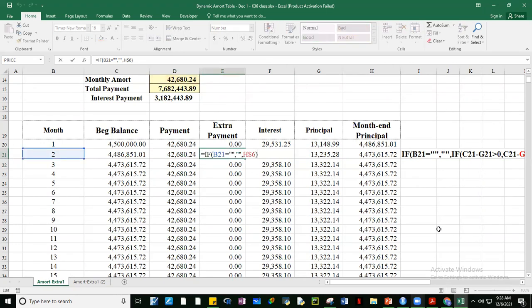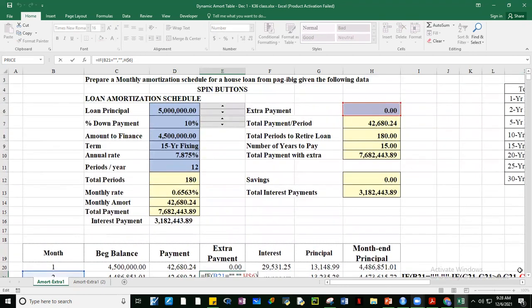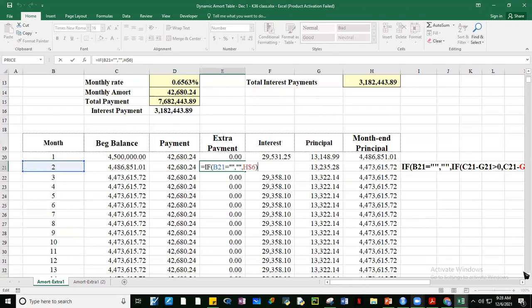For the extra payment, again, if there's no more month here, don't give us anything. Otherwise, copy the provision for the extra payment there. And then here, what will be our interest payment? If there's no more month, then don't give us anything. Otherwise, it should be the beginning balance multiplied by the monthly rate. Then we have to fix this because we're going to copy this down.